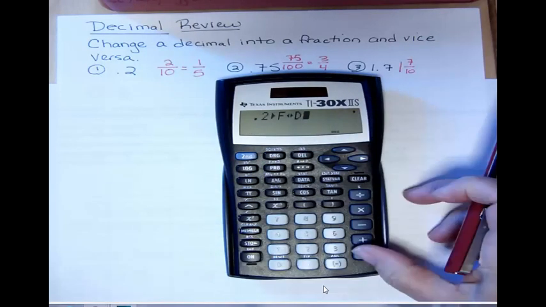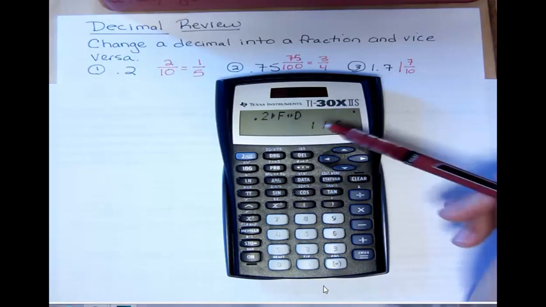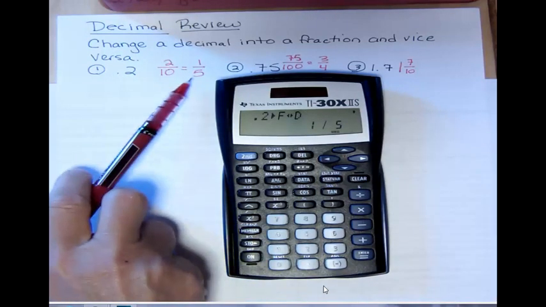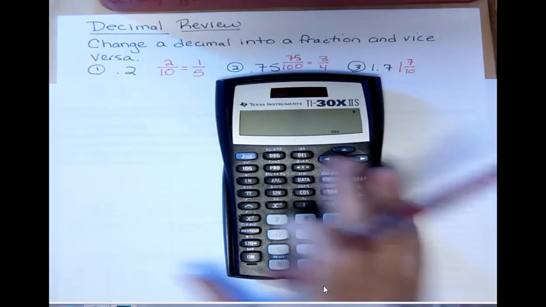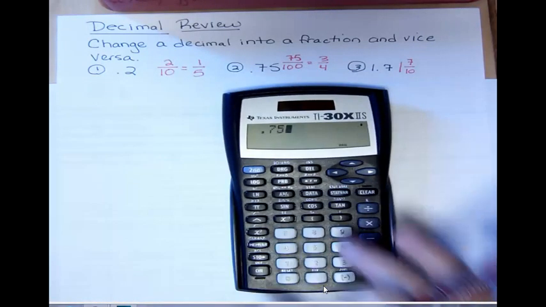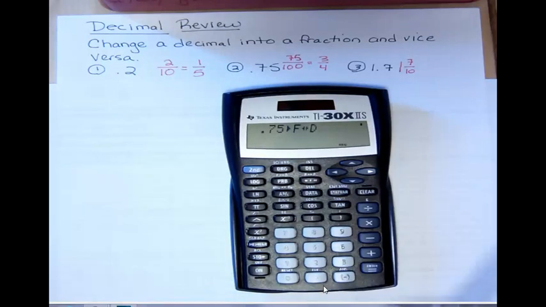And you can see it says F to D. I'm changing fractions into decimals. I'm going to hit enter, and it's going to give me that one-fifth that we got when we did that. So if I want to do that with 0.75, 0.75, second function, the fraction to decimal button, and I can get three-fourths that way.